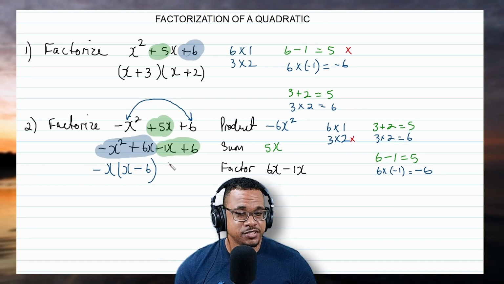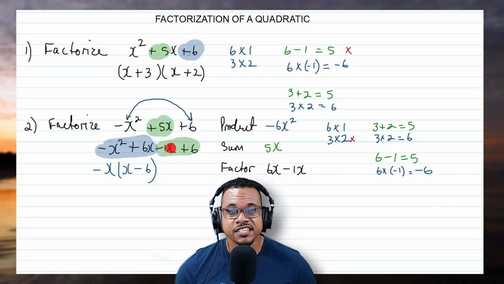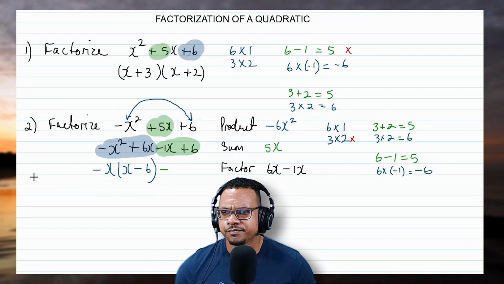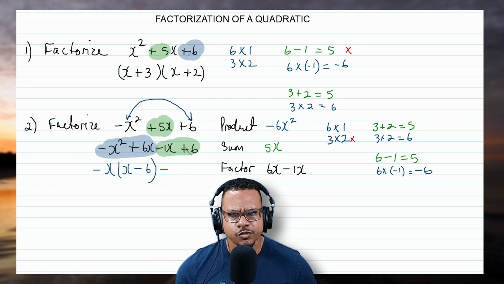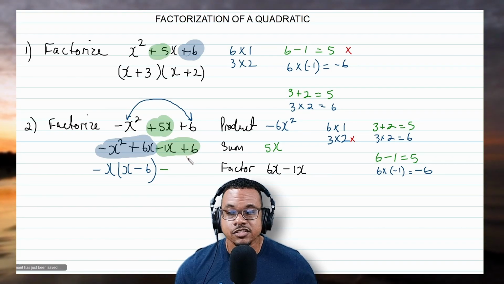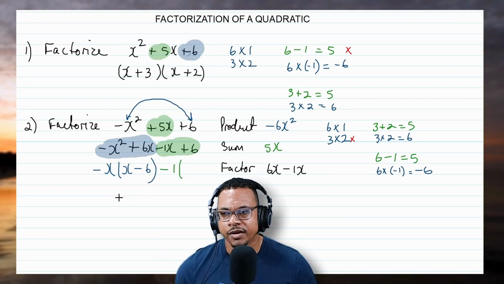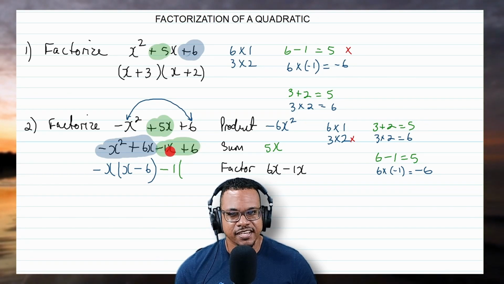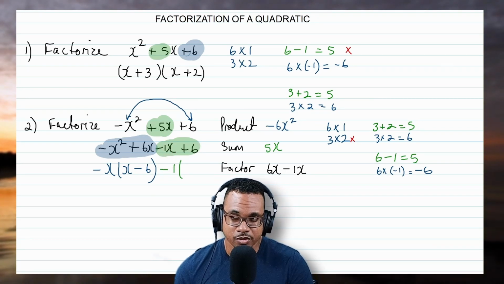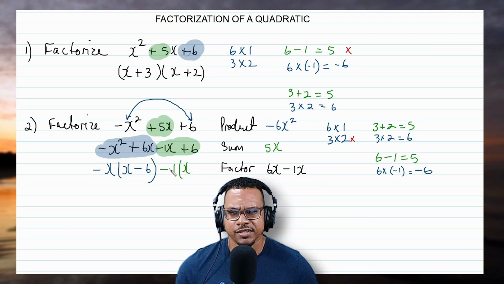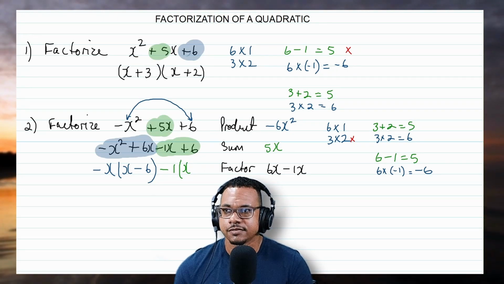Then I'm going to look at my next two terms. My first term for this factorization is negative, so my HCF would be negative. So I'm going to write my negative sign. Then I'm going to say what's common between these two terms. I can't find anything common except 1. So I'm going to write the 1, open brackets. Now I'm dividing these two terms by negative 1. Negative 1x divided by negative 1 will just give you positive x. And then positive 6 divided by negative 1 would give negative 6.